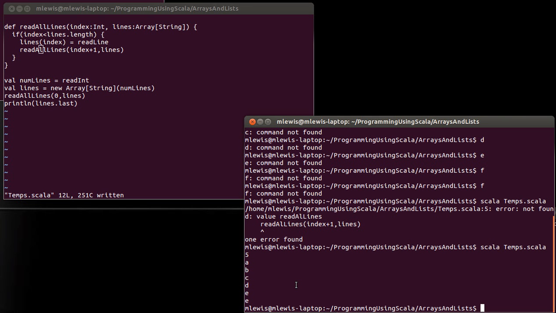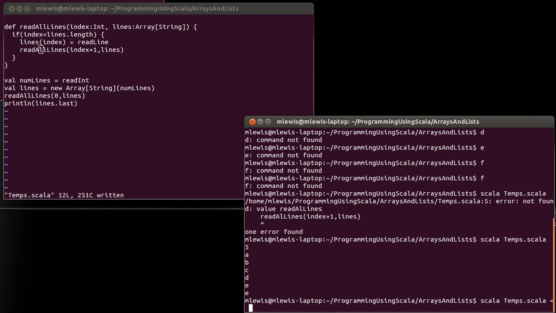I want that whole data file though. Well, clearly I am not going to retype that data file. This is when the less than symbol comes in handy. So remember that less than makes it so that instead of reading the input from the keyboard, it's going to read the input from a file.